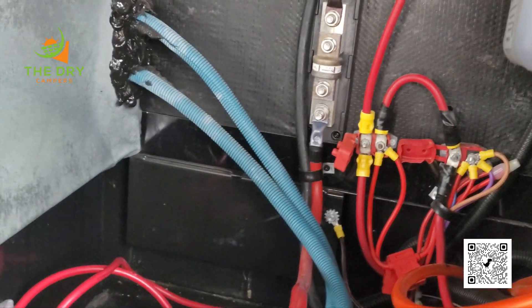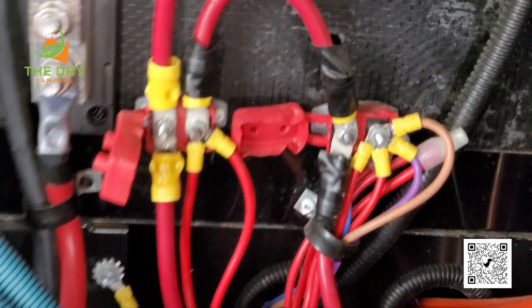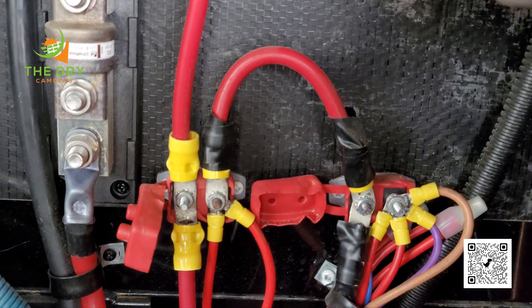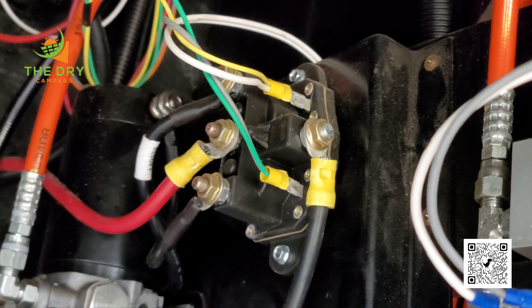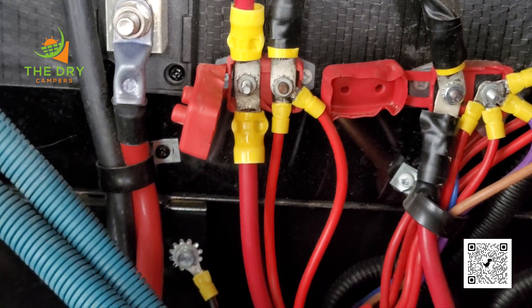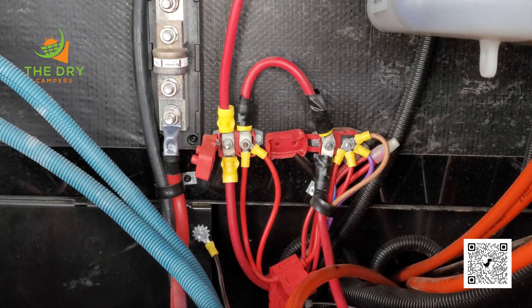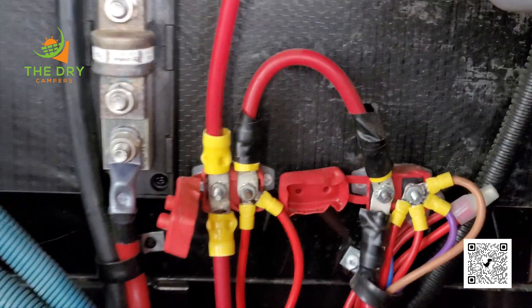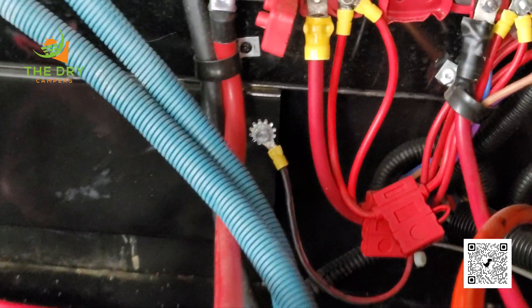The wiring is a little wonky — the way it literally comes off the battery, goes over to that post in the middle of the screen on the left, then bridges over to that one, goes through that, and then one leg goes up to the jacks — which is pretty sure a 50-amp — and then the other side powers the rig. So you're allowing the entire RV 12-volt and jacks to be choked by a single 50-amp circuit breaker. We're going to get in there and address that.